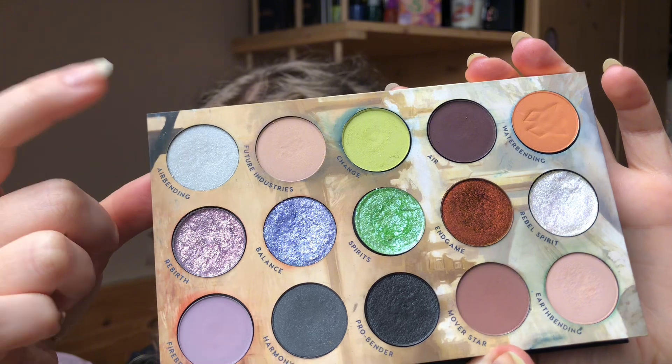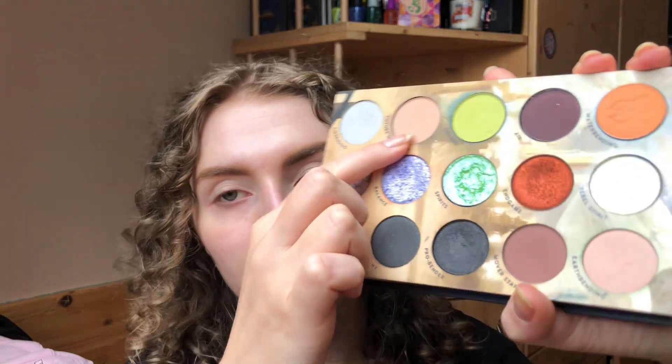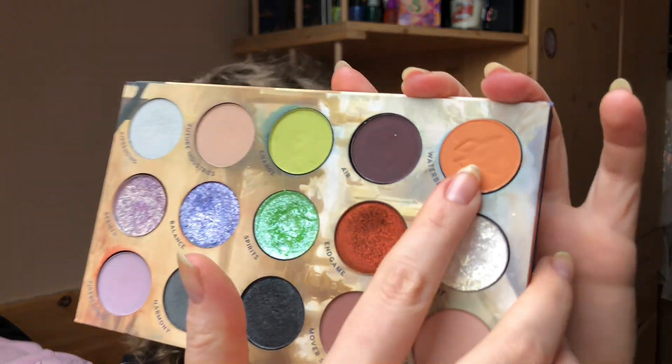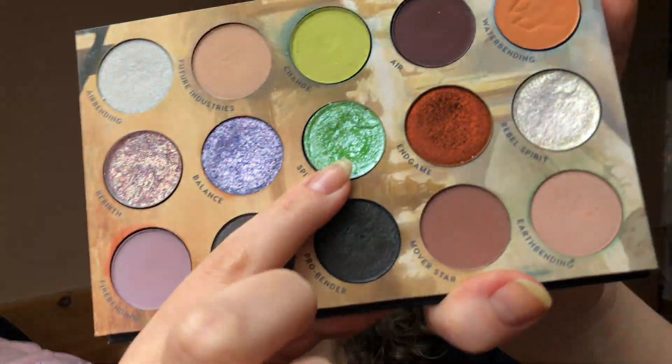A ColourPop shade from the Pokémon palette, another one also from the Pokémon palette, a green depotted shade from the Alter Ego palette by Glam Shop, a brown from Shall We Makeup's Wolfa palette, a shade from the Paleo palette by Cleonat, a single shade from Mika Beauty Shop called Toxique — a beautiful pink to green dual chrome multichrome with holo in it.